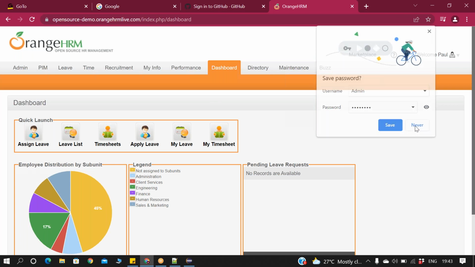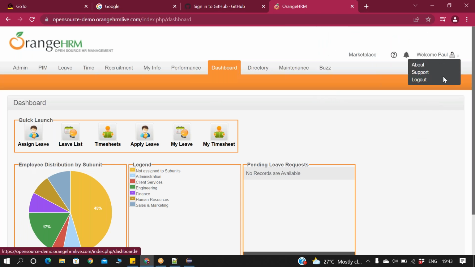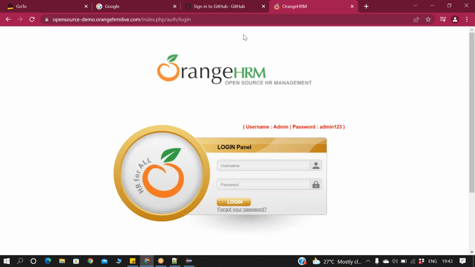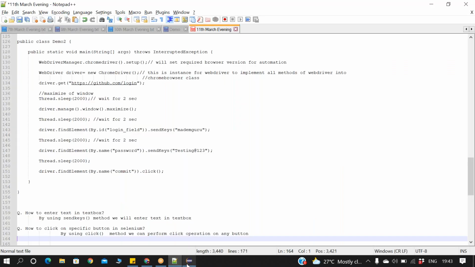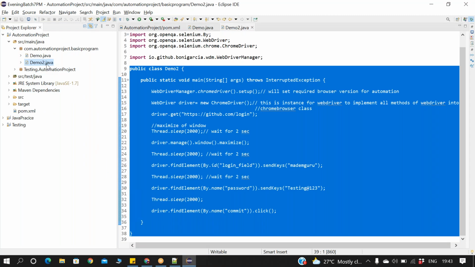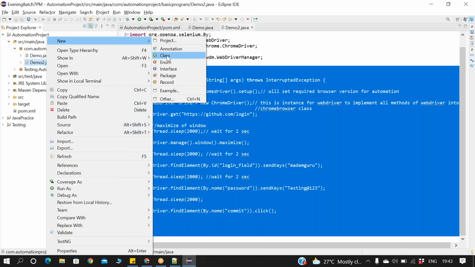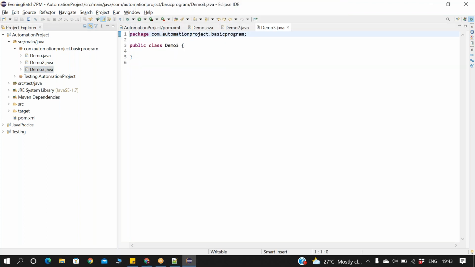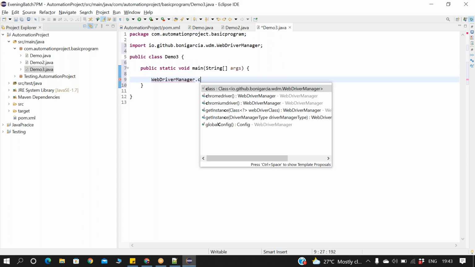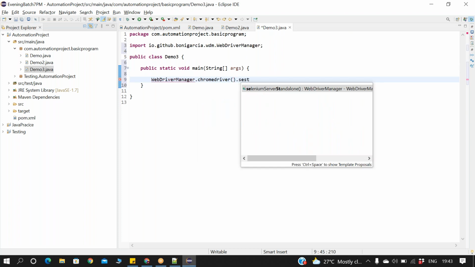Now I am going to write some code for this application. See, this is the URL. Say I need to write one more class, that is for demo 3. Very simple, guys. The only thing is practice. Main method. WebDriverManager, chromedriver setup.